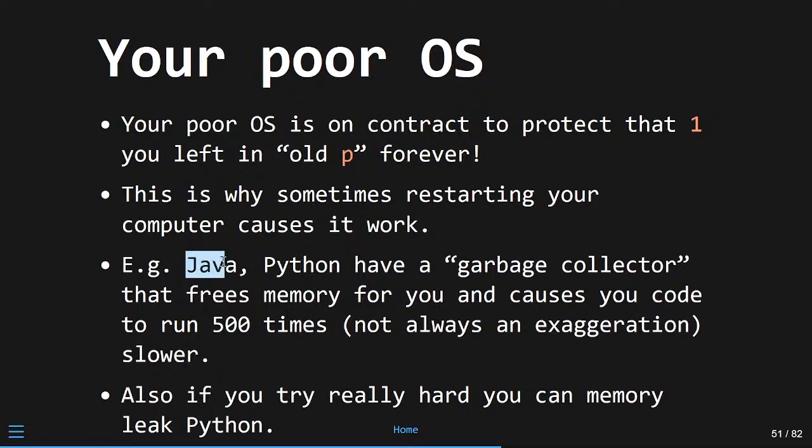Some of you may have heard of the languages Java and Python. They have a garbage collector. I prefer the term sanitation engineer, which hasn't really caught on. But anyways, there's just a little component of the executable that's running. You may have noticed Java and Python are both executables, and GCC just creates executables. There's a reason for that. And that's because in GCC, you are the garbage collector. You got to take out the trash, right?